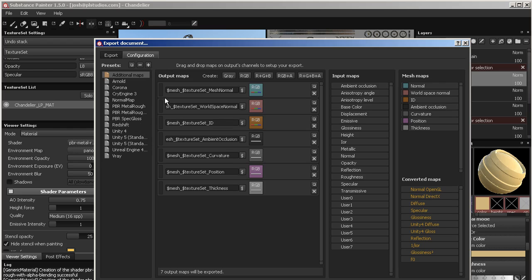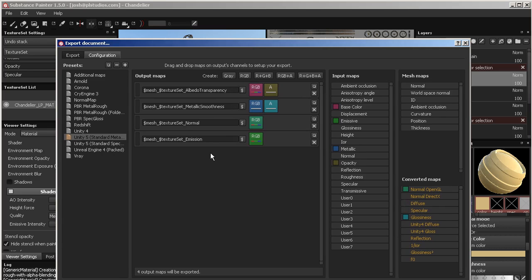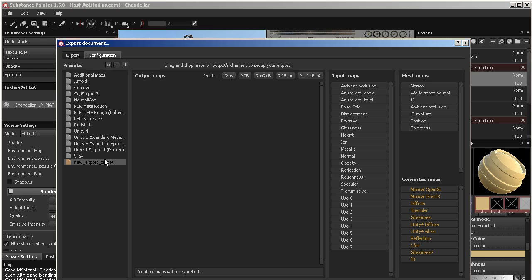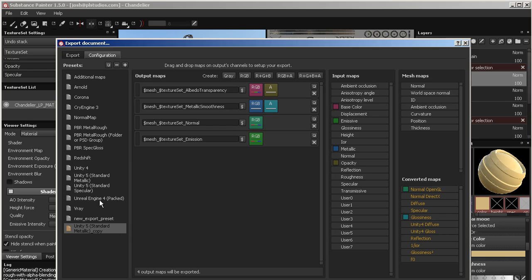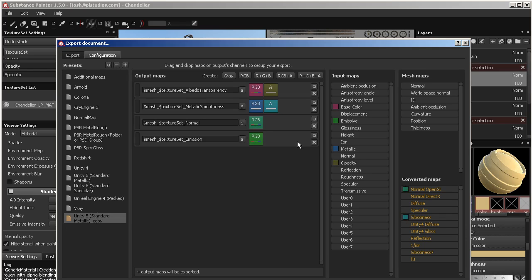And so to add an additional map, let's go ahead and take a look here. Let's go to Unreal. And I believe this first one is the metallic. Let me go ahead and spread that out some. Yep. So we need to add something else to this. It's got the emission in there. I don't need emission. If you want to add a new preset, you can go ahead and do that. So what I'm going to do is actually let's duplicate that. So let's select it and then duplicate it. And let me remove this old one. Let me get rid of the emission. I don't need that for this particular map.